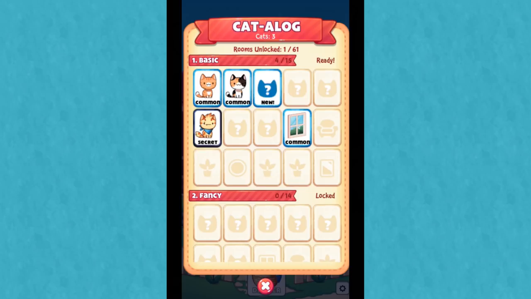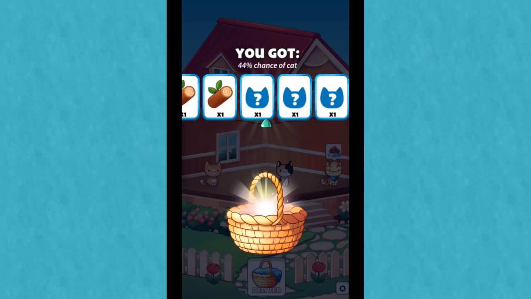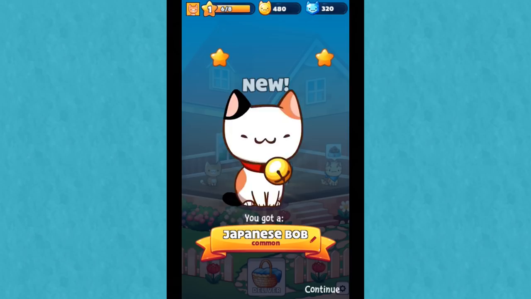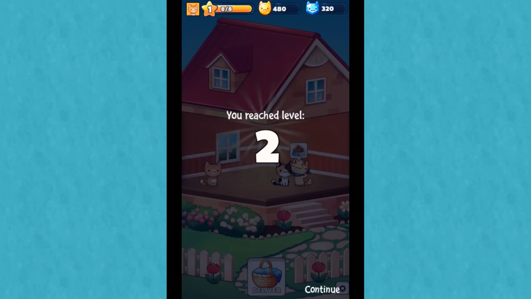All right, is this the Japanese bobcat that we could potentially get? There we go. Basket's here. So we're building up a cat society. Okay. Little Japanese bobcat! Oh my gosh! And we got some stars. Now we just need 2 stars to level up. Then we'll see what happens. So, hello, little friend. I loved it. Oh my gosh. Okay, then we leveled up.